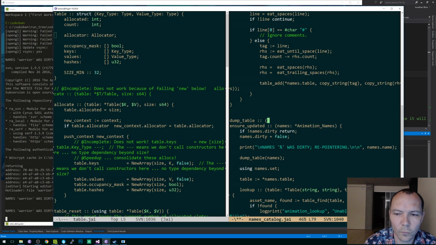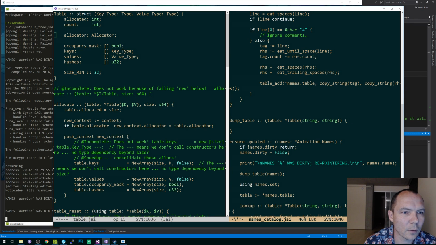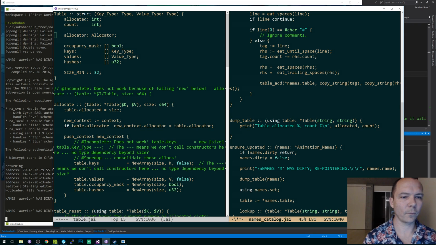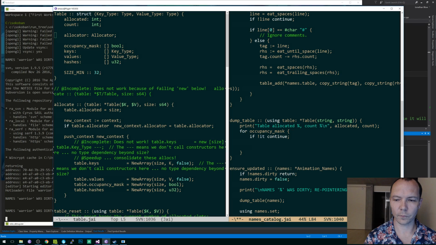Dump table. Wow. And then for occupancy mask, let's call it mask.